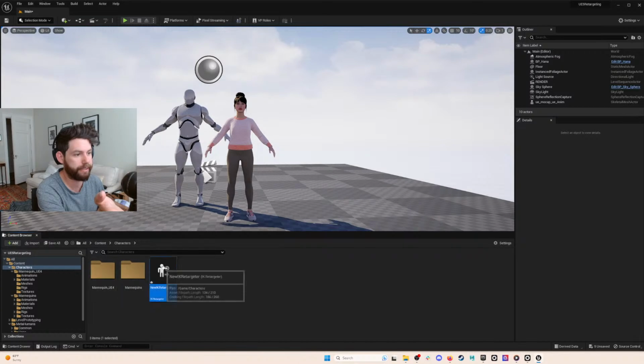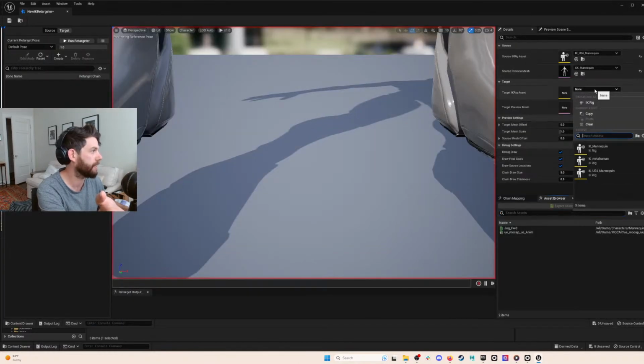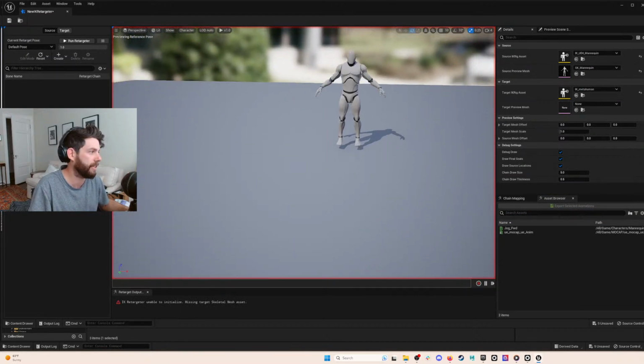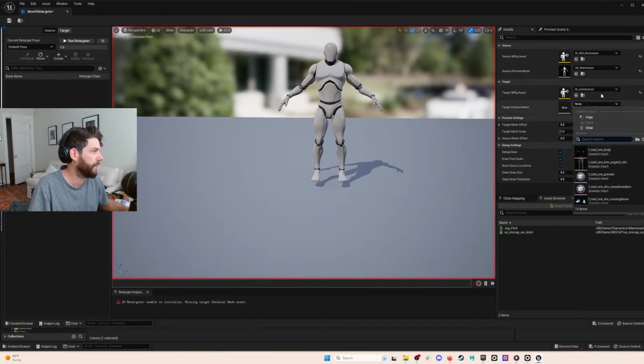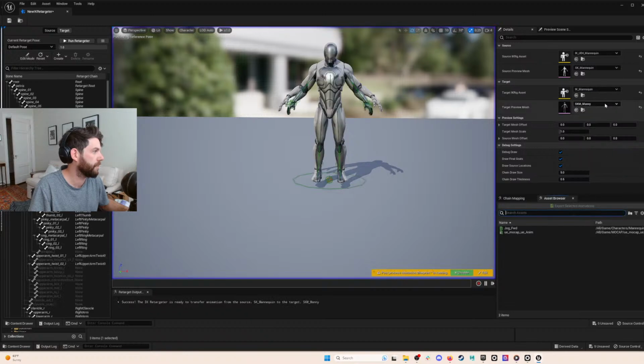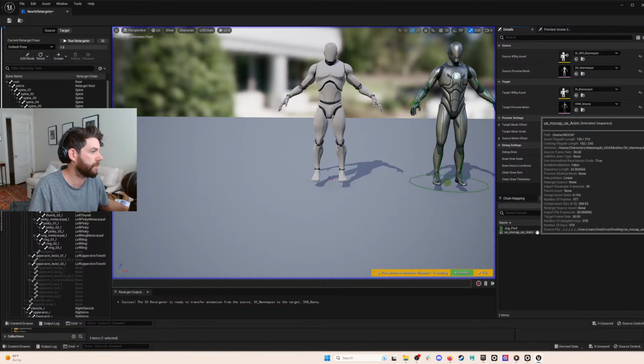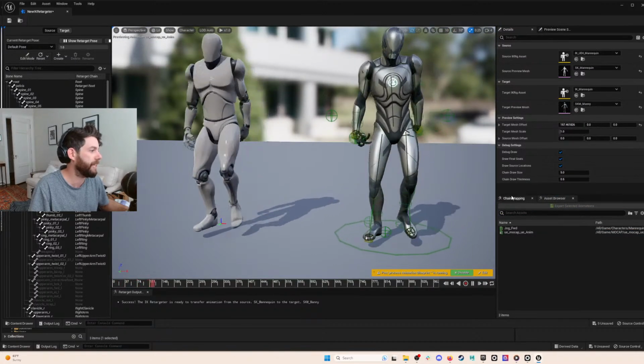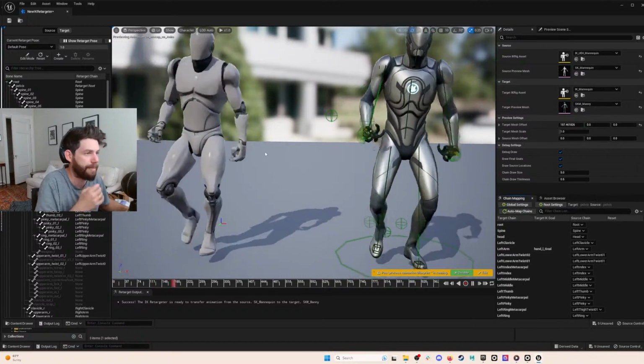So you just need to go to a retargeter and retarget to the appropriate thing. And you can do that in a GIF, pretty much. And it looks pretty much perfect, but you need to fix the metacarpal chain mapping.